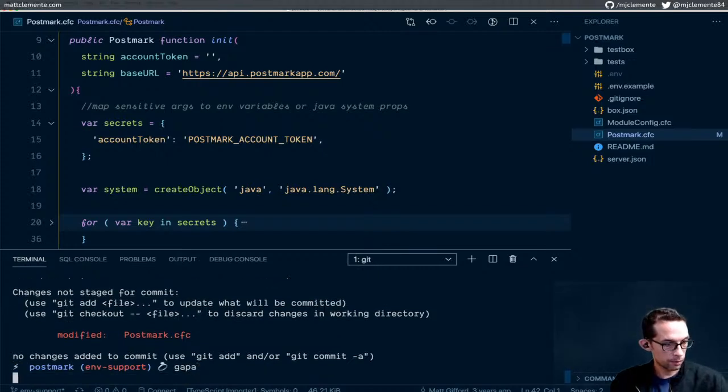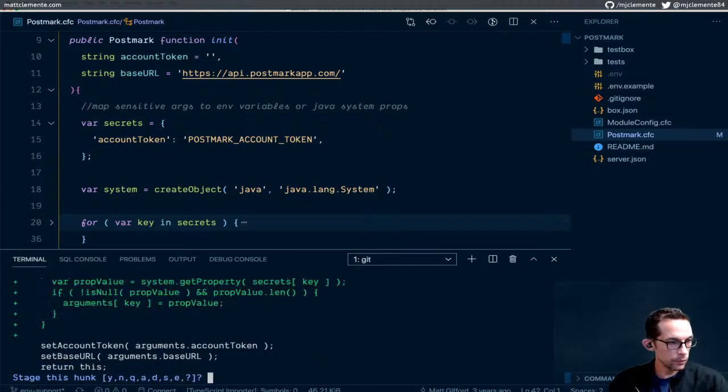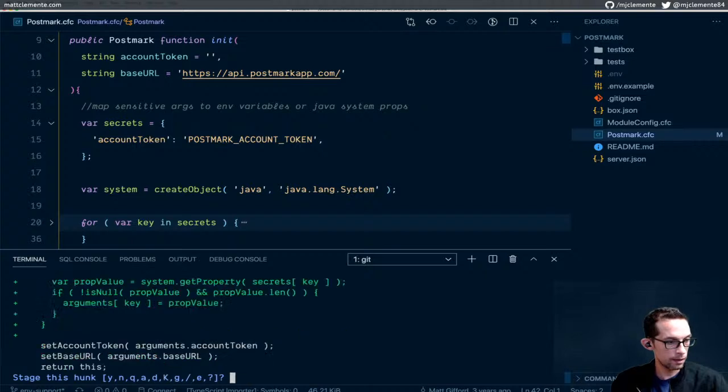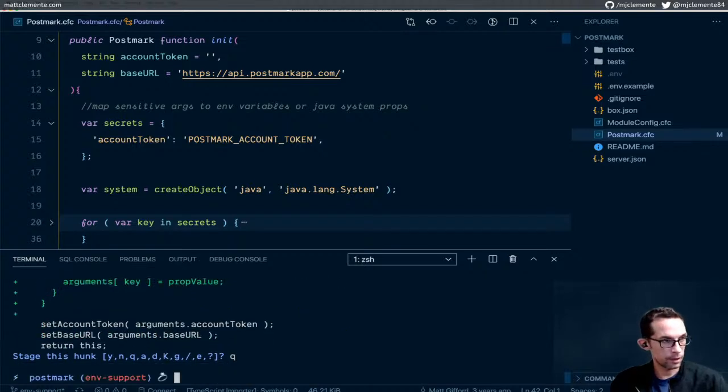All right, so I'm going to add these one step at a time. See if we can get it smaller. That's what I want. We're going to add that. And we're going to commit, we're going to say remove required and set default for account token.